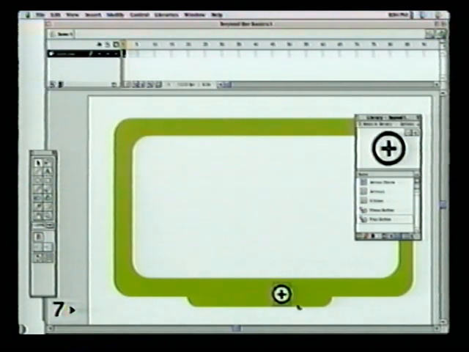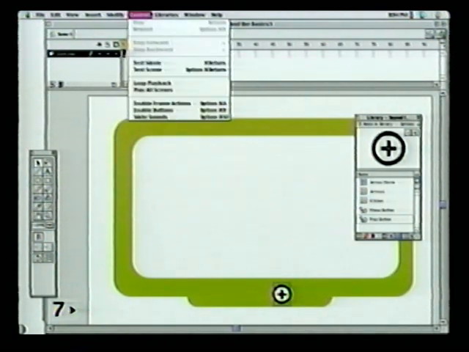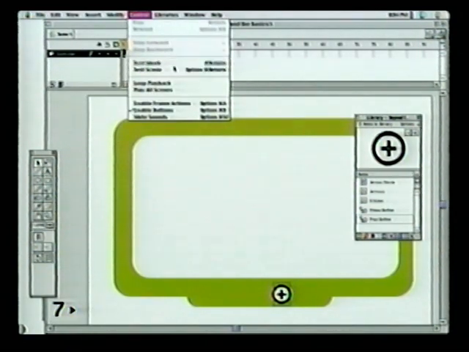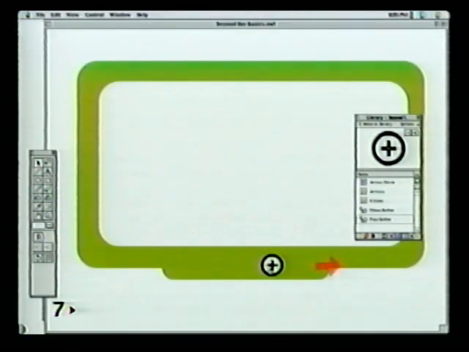Now that I have my plus button on screen, remember, if I turn on the button and say enable, all I'm ever going to see of the button is the first state of the movie clip. We must go to test movie mode for this button to become an animated button. So let's go ahead and test this out. We'll say test movie. We roll over our button, and you see now the animation takes effect, just like so. We've created an animated button. This would be the basis if you wanted to do a pop-out menu. That's through putting a movie clip into the over state.